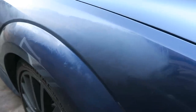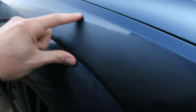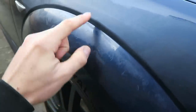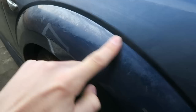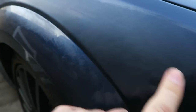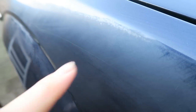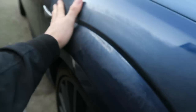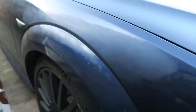After the 3,000 grit and the 5,000, this is how we're looking. You can see this hazed area along here. I probably should have masked this bit off because it didn't really need sanding at all. You can still see my little marks where I went through the paint, which I'm annoyed about. The scratch is almost invisible now — you can barely see it. I'm hoping that with the compound, that'll take out the rest of it.